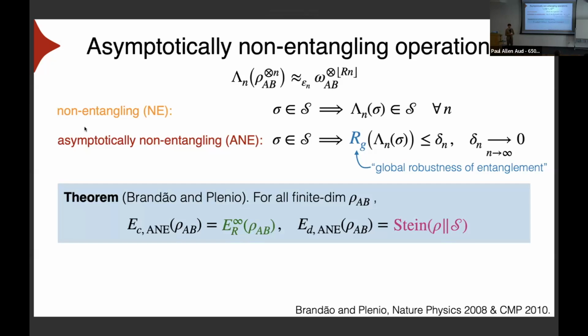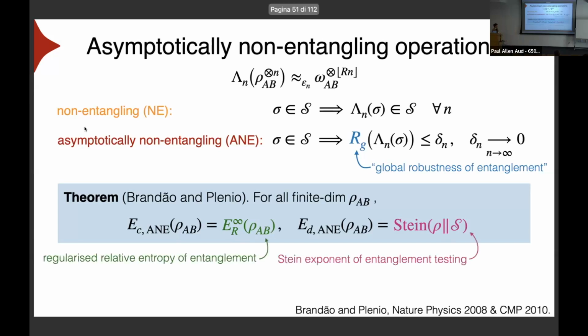And the first time I saw this, I was really shocked that two entanglement measures pop up so naturally in this setting. But in fact, it's maybe not so surprising, because what is entanglement distillation? Well, entanglement distillation is something that behaves very differently depending on whether the initial state you apply it to is entangled or not. If it's entangled, it will create pure entanglement. If it's not entangled, it will just not do anything, right? It will create a separable state. So somehow any protocol for entanglement distillation is a protocol that distinguishes entangled states from separable states. And in fact, that's why there's this connection between entanglement testing and entanglement distillation. And that's summarized here.